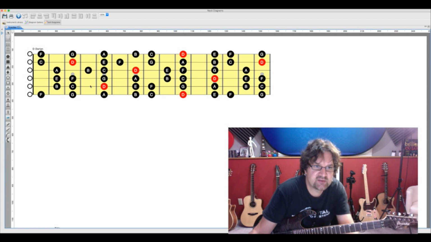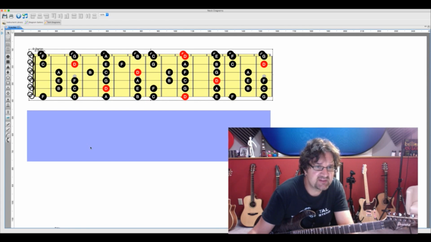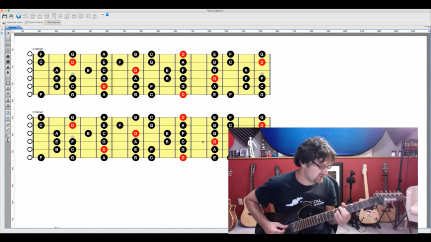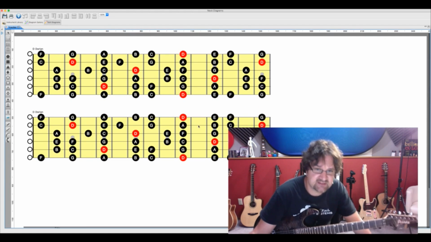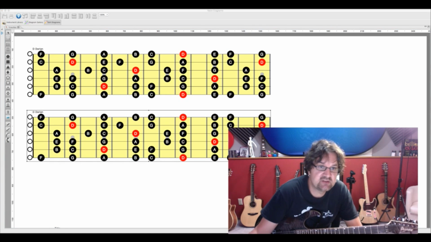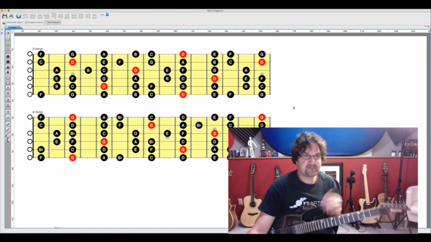There we go. That's our D Dorian. The second section, we use the same exact chord progression a fourth above. And that fourth above happens to be a G. So the second scale is a G Dorian scale. So I'm going to generate a G Dorian.